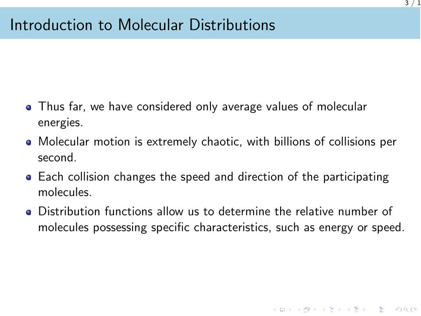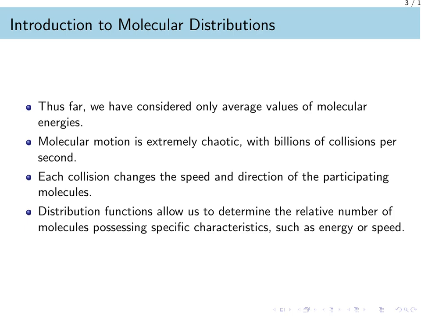To begin our introduction to molecular distributions, it is important to recognize that up until now, we have mainly focused on the average values of molecular energies. However, molecular motion is extremely chaotic. In a typical gas, molecules undergo billions of collisions every second. Each of these collisions constantly changes the speed and direction of the participating molecules.